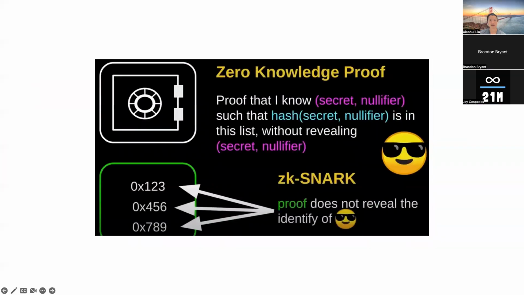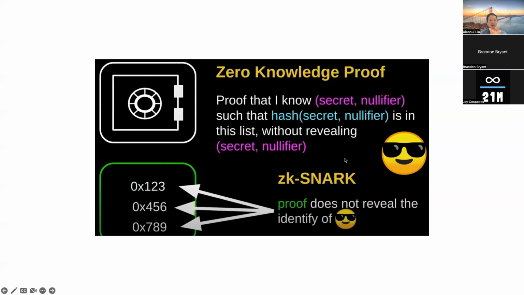So is this the end of it? I mean, if I submit, let's say, a zero knowledge proof, which is what we hinted at in the last slide, right? So I just say, hey, I'm Alice, I want to withdraw to a new address. I just submit a new proof that says, hey, I know some secret, I hash it, it's one of these, but you cannot know which one it is. So is this the end of it? Can you think of anything that's maybe a problem? Want to have a guess?